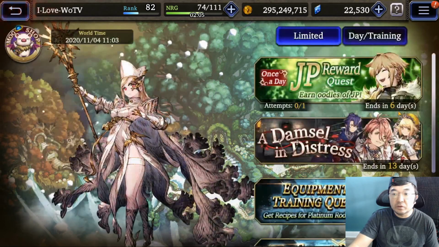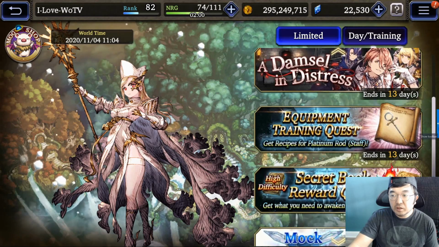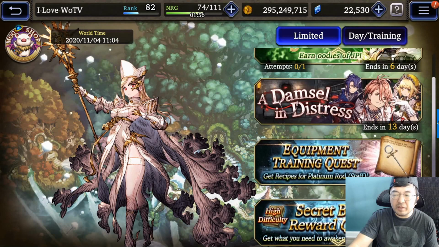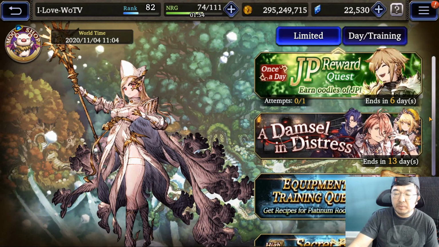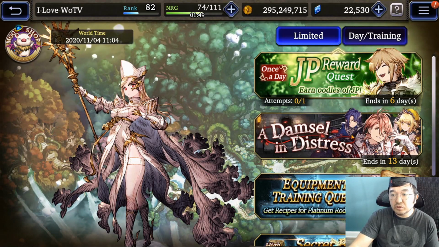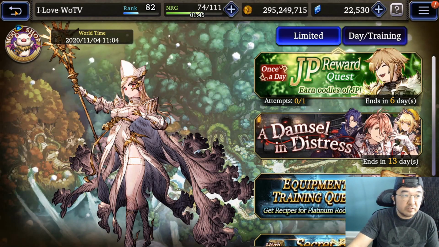So I've got a lot of farming to do, and obviously once I finish Damsel in Distress, I will be opening up the new weapon, which I will probably farm a little bit since I don't actually have any Rune Knights. But I think you can actually equip it on your other units who use one-handed swords. So it's still a really good weapon to do the magic version of it. So good stuff.